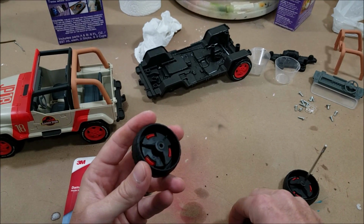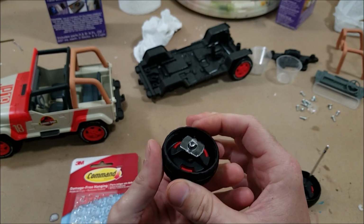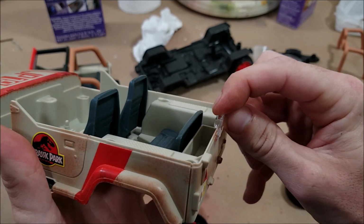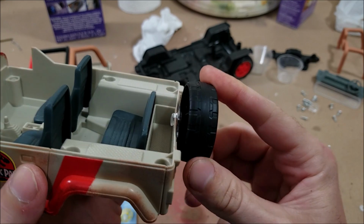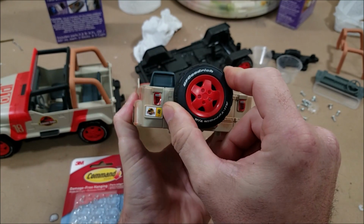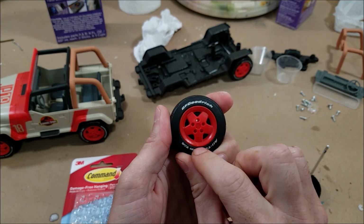And then you'll take a little dab of super glue and run it around the edge here and just set it on the tire like that. Of course, let it harden. And this thing right here is great because I have the shell over here. It's the perfect width to just gently click onto the tailgate, and so the tire would just mount right here. And it's kind of a damage-free way of mounting it to the Jeep without having to drill into the Jeep or glue the tire permanently to the Jeep. And also using a second Jeep, you get the benefit of having the BF Goodrich logo on it.